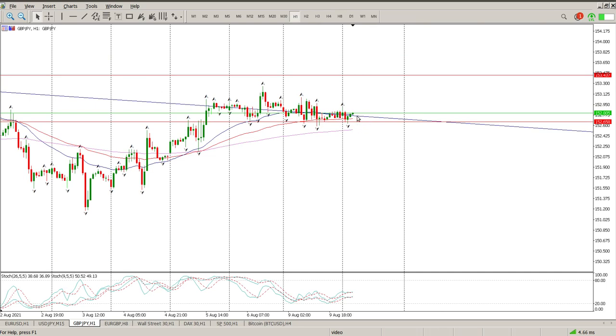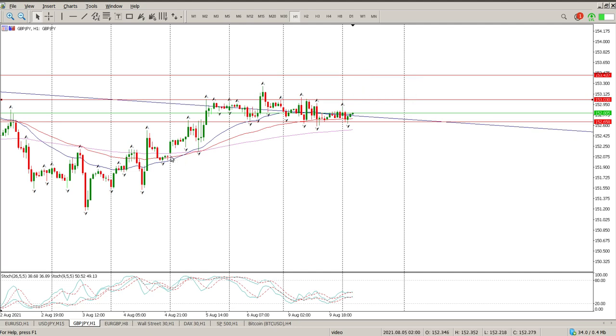So in other words, we have a channel. So the channel is there. I'd want to see a break here. The break I'd be looking for before I even start looking at this is going to be, right, so it's either going to be a break and retest of 152.658 to the downside, or alternatively we are going to be looking for a break of 153.03 to the upside, and then I suspect you'll be capped by 153.437.